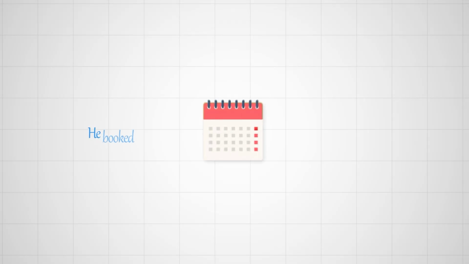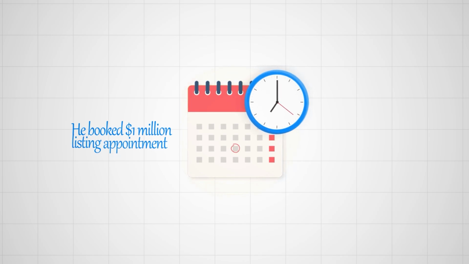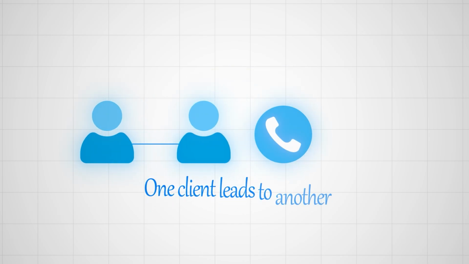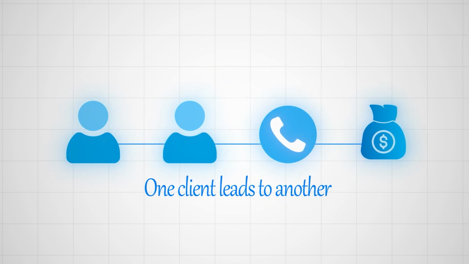Now I told one of the agents I was coaching a few years back about this tactic and he was kind of struggling, so he reached out to his database, fired off literally only 10 text messages. He booked a $1 million listing appointment from a previous client whose neighbor was actually considering selling. So this works and it works really, really fast. Just keep in mind, your database is a gold mine. You just really need to mine it correctly.